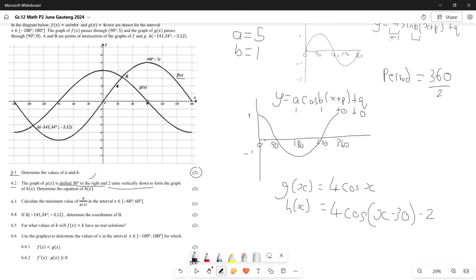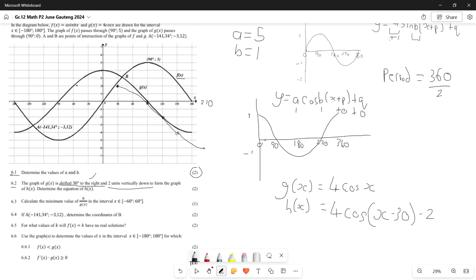And then at 90, we're going to move it 2 units down and 30 degrees to the right. And then the 60 over here, we're going to move it 2 units down and then 30 degrees to the right, which means we have a graph going like this, and like this. And then this over here, we're going to move it 2 units down and 30 degrees to the right, and then we have our minimum at -4 and 210 degrees over here.